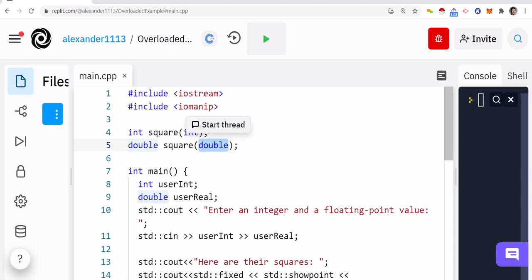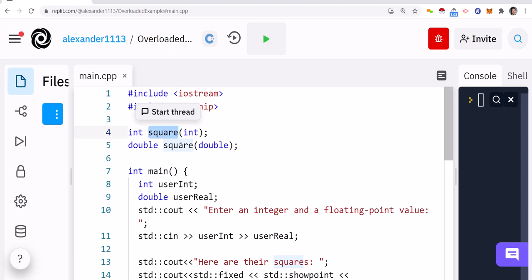So when you overload a function, the compiler looks at the function signature. Again, that's the function signature. So what composes the function signature? The function signature uses the name of the function and the parameters in that function. In this case, the return type is not looked at. So when overloading functions, what's being looked at is the name of the function and the parameters. That's what will distinguish if a function is overloaded. And in this case, the data type parameters are different, which indicates that this is an example of an overloaded function.